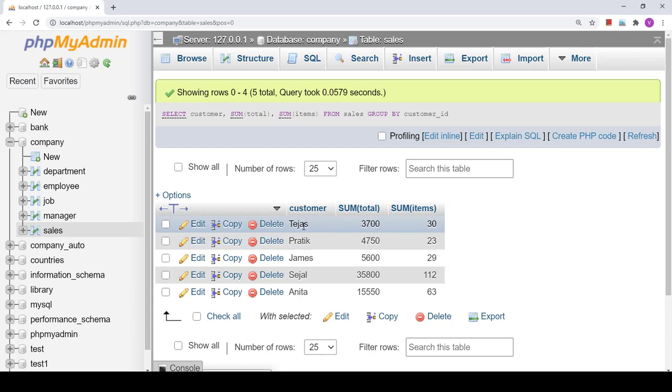Here I'm having customer name, and the total amount of order that person has placed, and the total number of items that person has purchased. So this way we can use various aggregate functions. This way we can use aggregate functions in group by clause.